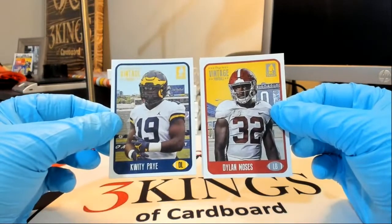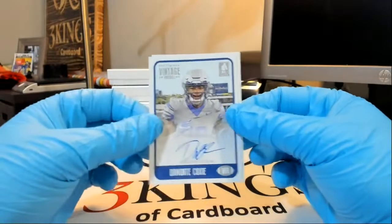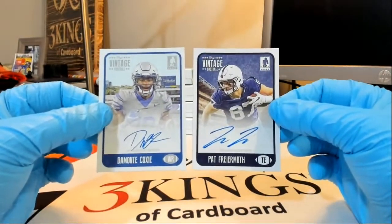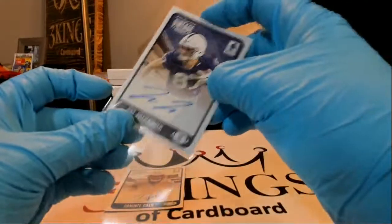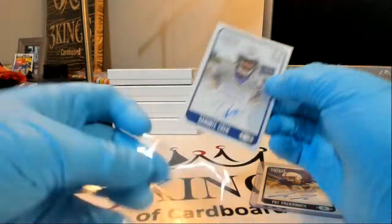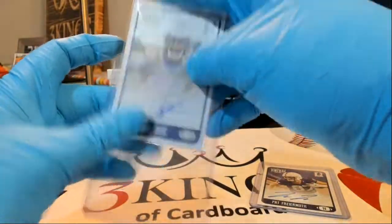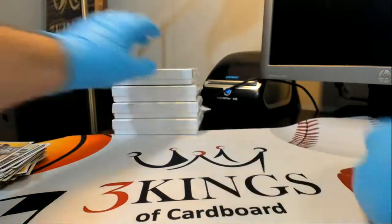Dylan Moses and Quinn Roberts. Damonte Coxie. And Pat Freiermuth. I think he's a Steeler, if I remember right. I've had a couple duplicates, but I tell you what, because the checklist is 79 players, the baseball is like 49. We had a lot more duplicates than the baseball breaks. All right, four to go.